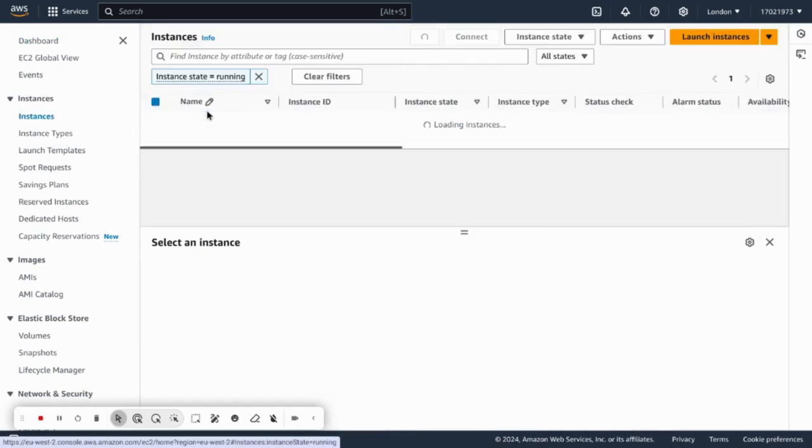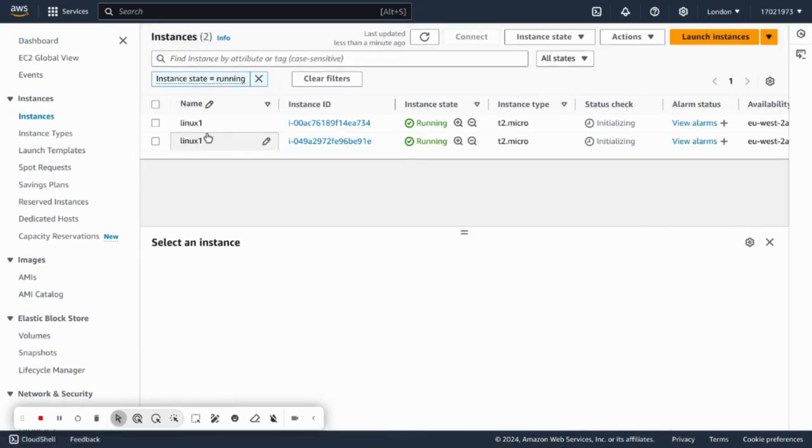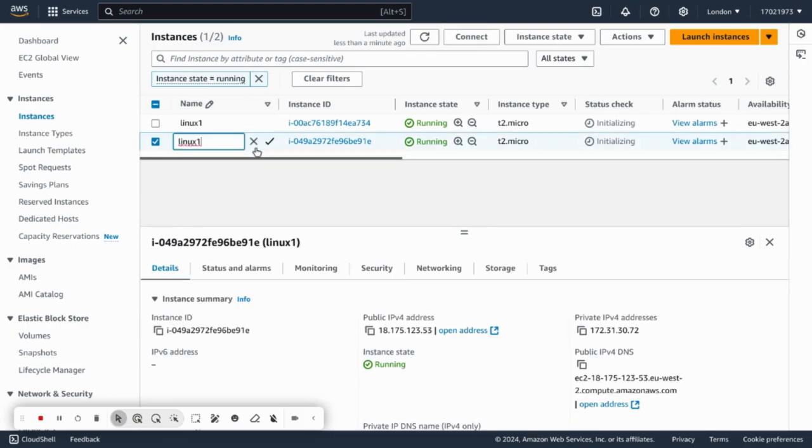In the meantime, we can go to our instance page, instances running, click on instances running. We have 2 instances. They're exactly the same and the name is the same, so we have to change the name on one of them to 2. Linux 1 and Linux 2, we need 2 servers. Click on the tick button here.